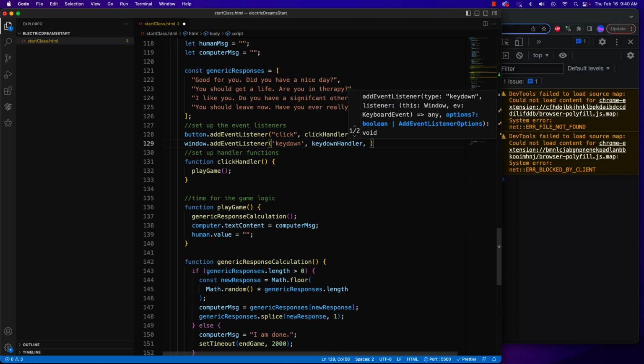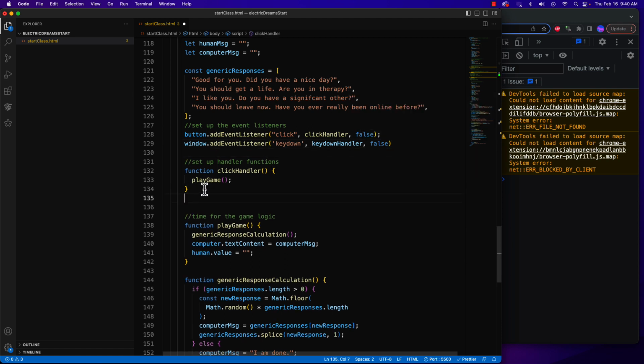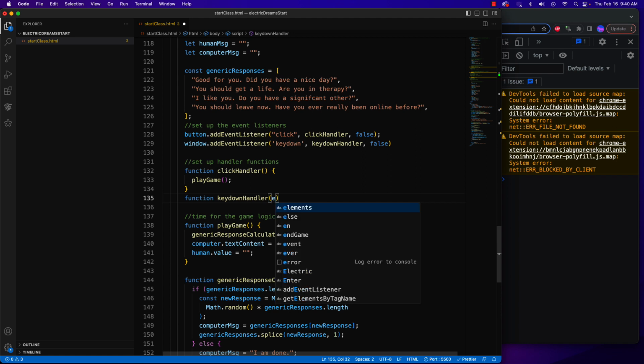And then we'll do our keydown handler, and now we have to make that function. So we have our click handler, which calls play game, and then my keydown handler is going to listen for it. So what we have to do is specify the event, and this is a function parameter.